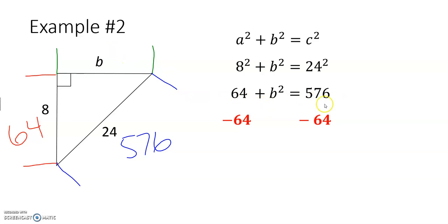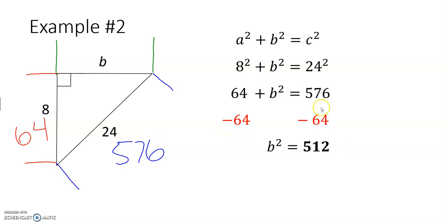Or if you're just solving this equation like we normally would, if we wanted to get this variable by itself, we would have to create a 0 pair here, and to create a 0 we have to do the opposite. So we would have to subtract 64, and whatever we do to one side, we have to do to the other. And when we do that, when we take 64 away from this 576, we get 512. So that means the area of this square right here is 512. But even though that's great, that's not what our final answer is going to be because we don't want to know what the area is. We want to know what the side length is.